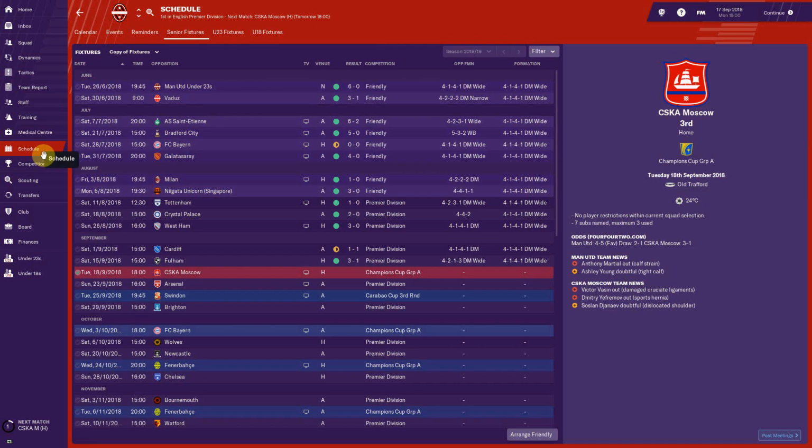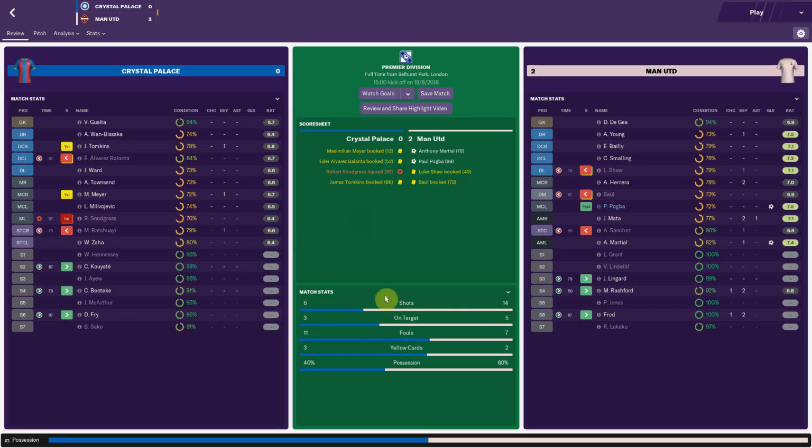And from my last game, when I started with it, you can see a very similar style of play. You get a few more crosses than United does in real life. You might want more through balls, but you have to sacrifice that. You get the ball 60% here, very similar to what they do against Crystal Palace. A lot of shots, only 5 on target, so that's the part you need a chance to improve.